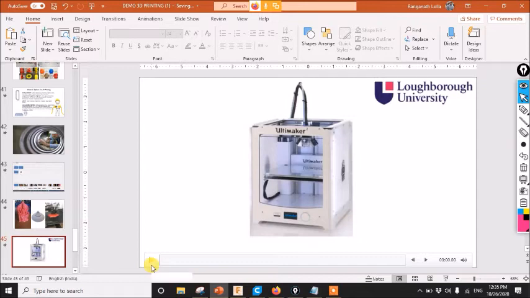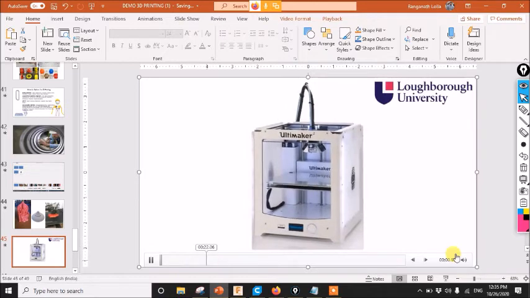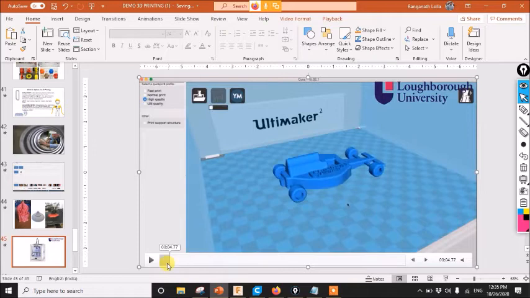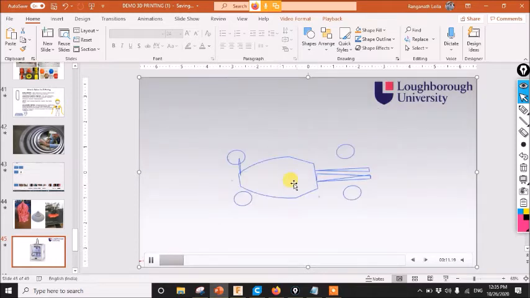And I want to show one from Lamberg University. I got this from YouTube. You can check out, translating it into triangles. First they designed it. This is the dimension of the machine, 250 mm height, right?